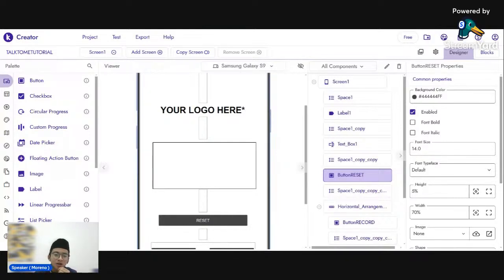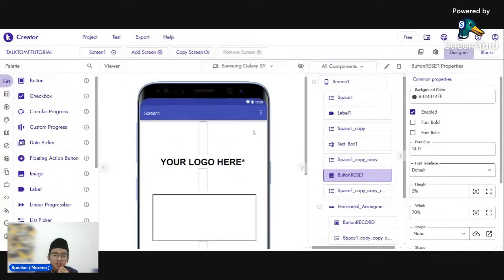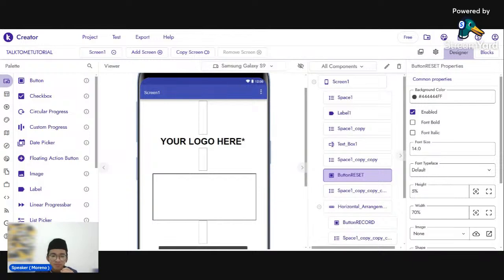I probably took about 2 or 3 days to make this Talk to Me app, Speech Lab, and explaining it in StreamYard or in a video is going to take a long time. So I'm just going to show you guys the basic layouts, the basic things that you need to do to make a Talk to Me app.